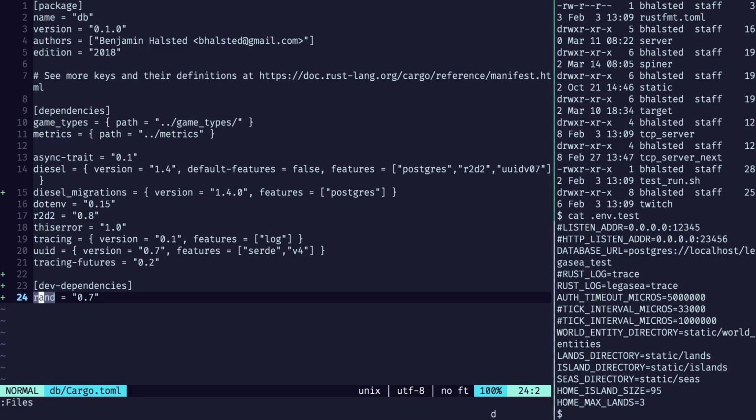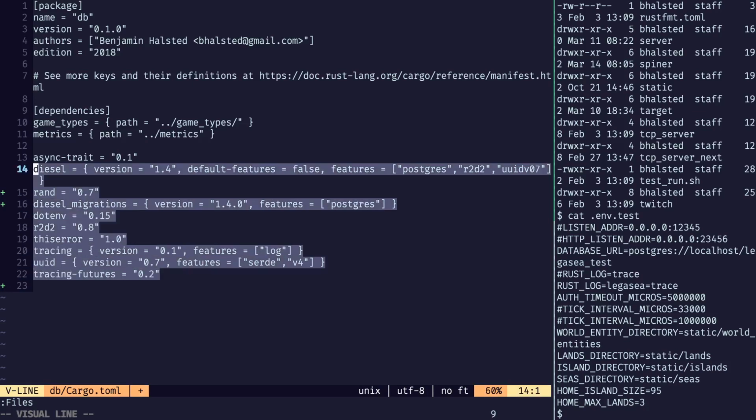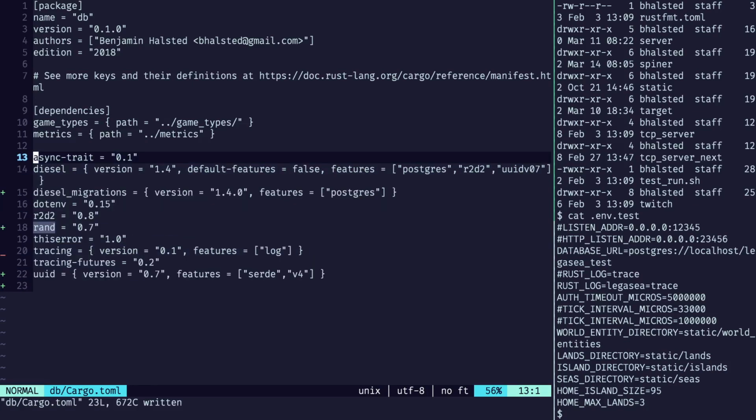Oh yes, it's not a dev dependency. Alright. Okay.